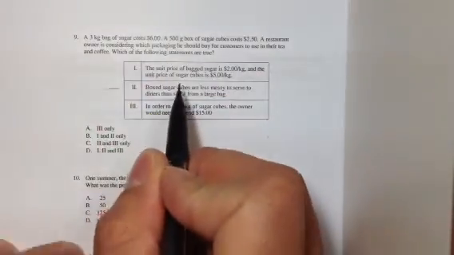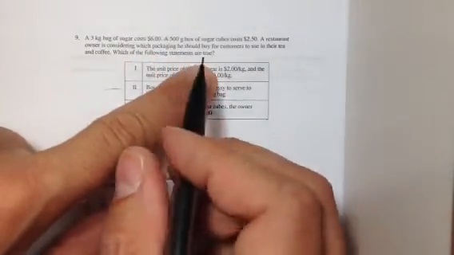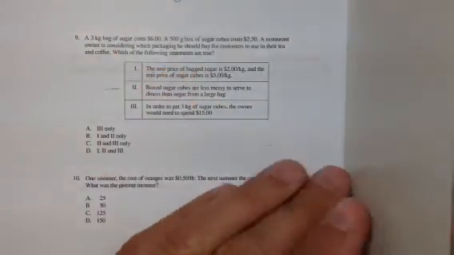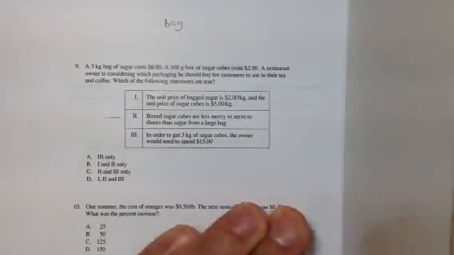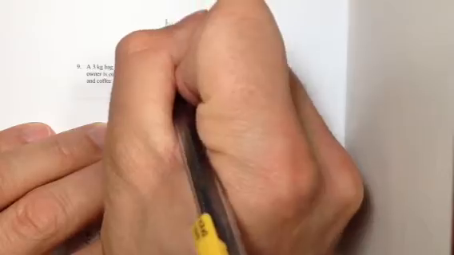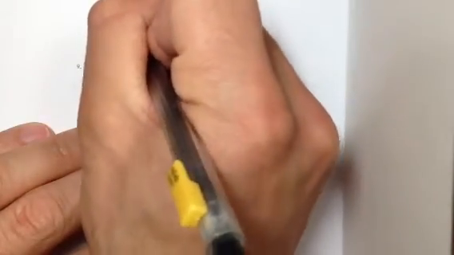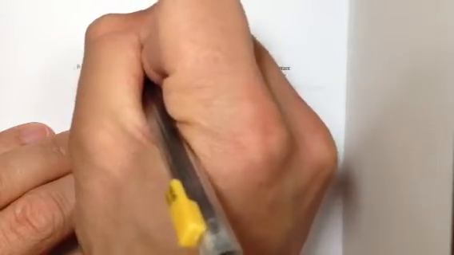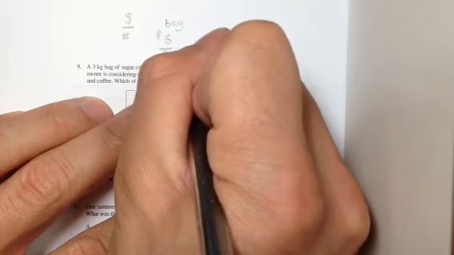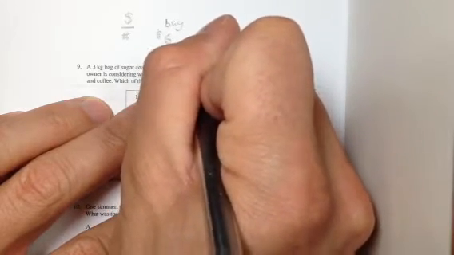So what I'm going to have to do is figure out which is the better deal. If I bought the bag, well, let's move it up a bit so you can actually see that. There we go. If you bought the bag, it's $6, and we want to figure out the per unit price. And remember, we always learn that it's always dollars per the amount that we have. So if I went 6 divided by 3 kilograms, I'm going to get $2 per kilogram.